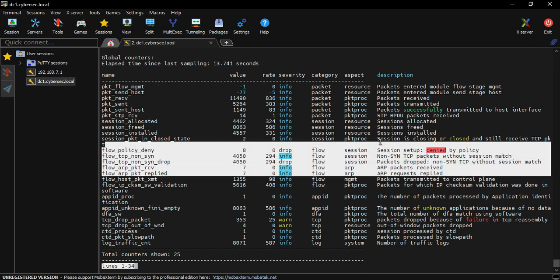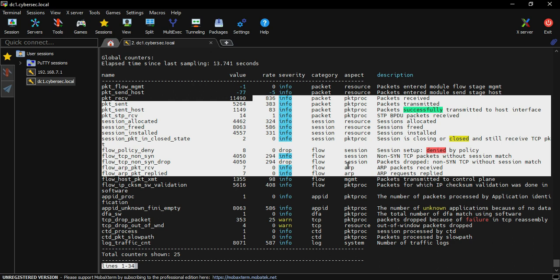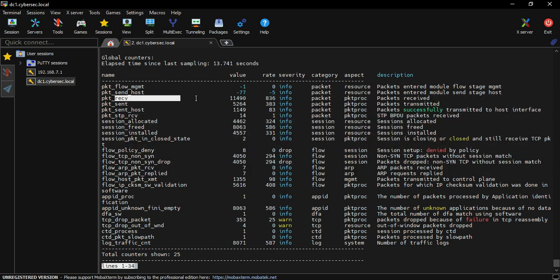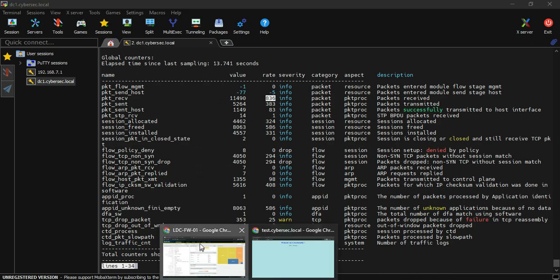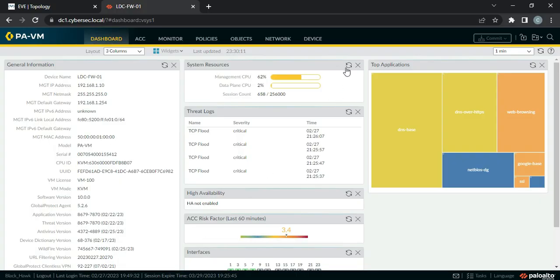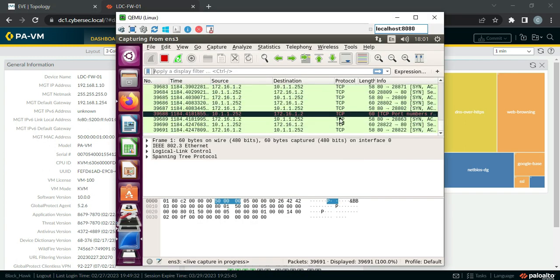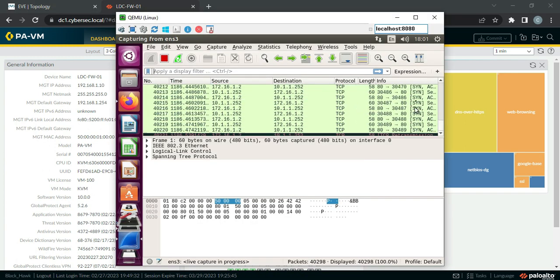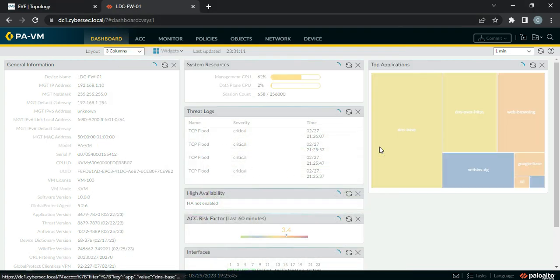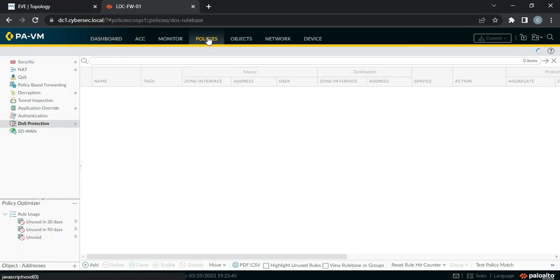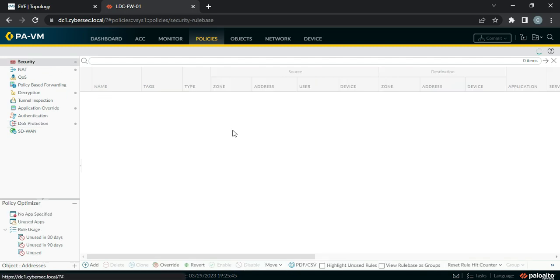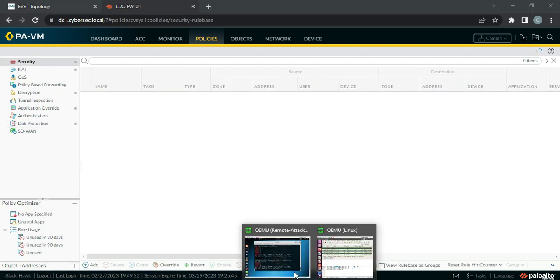So you can see now we have disabled the DOS policy, so nothing is happening, but the packet rate is very high. 800 packets per second we are receiving. And if you refresh here, and if you go to the Linux server, you will be able to see how many packets are received by this server. So there is no mitigation strategy defined here. In fact, your policy is also very loose, so it is allowing the connection, right? So let me just stop the attack.